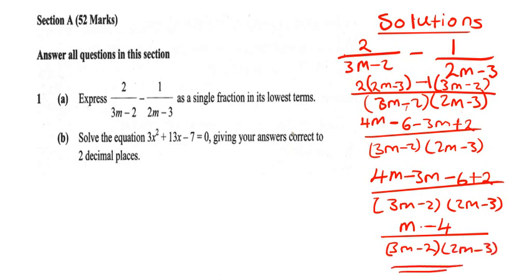So this is your answer, because when you check the numerator, there's nothing that it can divide on the denominator, therefore you just leave it like that. Unless you had something which was common, then you're going to divide, and maybe you can remain with a one, like that. And do not forget the equal signs, just like that. So that's how you go about question A, as in expressing as a single fraction.